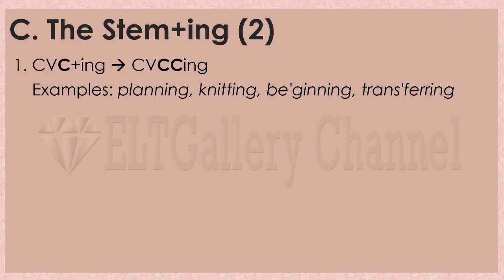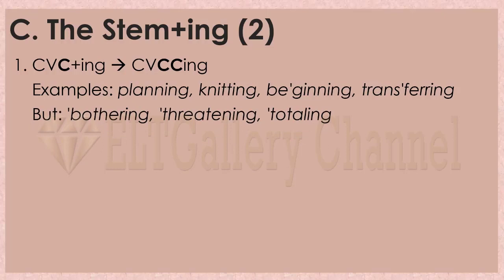Beginning, and here beginning is double because the stress is on begin. Transferring, here the R is double. It's different from bothering. Don't bother me. Bothering, the stress is on bother, and therefore the R letter is not double. Threaten. The stress is on threat, and the N here is not double.